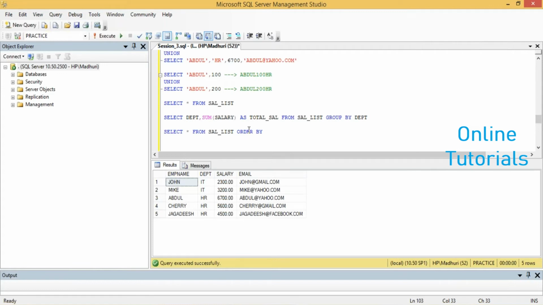This is very user defined. See Abdul, why I am saying all these things like group by, order by, all these functions, it will help you in SSIS, like MSBI. MSBI is nothing but, in SQL Server, you're writing a query by hand like this: select department, sum salary from table name group by.